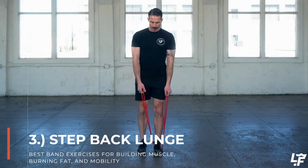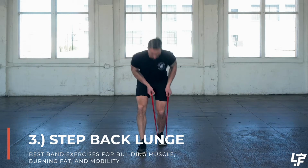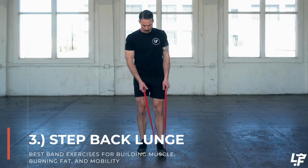And so it's going to create far more engagement throughout the entire lunge, because gravity is going to be the thing that's creating the resistance in the low part of the lunge as you reverse step back.